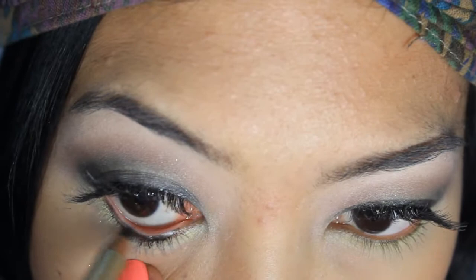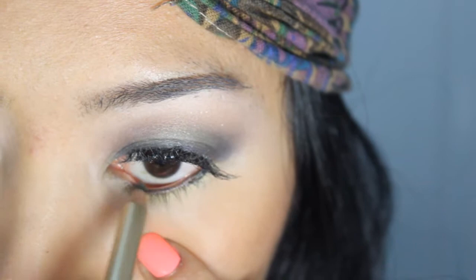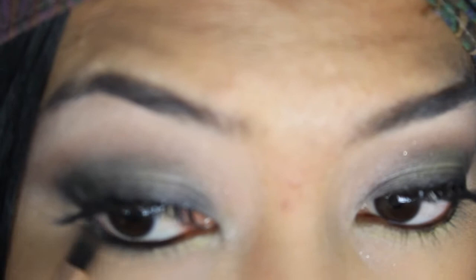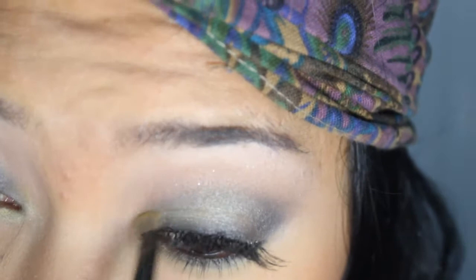Okay, so that kind of looks weird, so I'm gonna add an eyeliner and smudge it all out. Now I'm taking this little brush to smudge out my eyeliner into the yellow. It kind of gives a bit more mysterious and smoky dramatic look. Guys, I have officially named this yellow Fail Yellow because it's not really highlighting my tear duct, but I decided to put it there anyway.